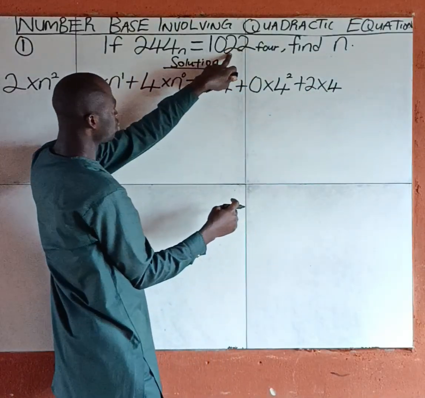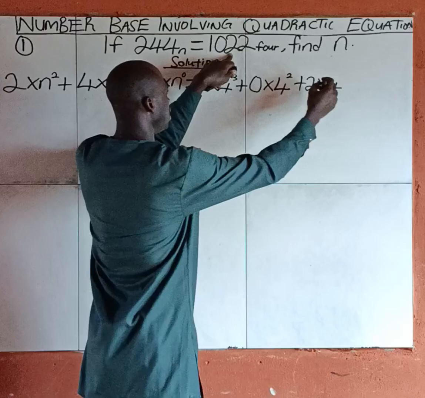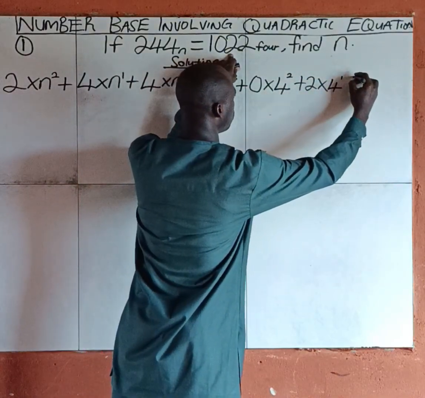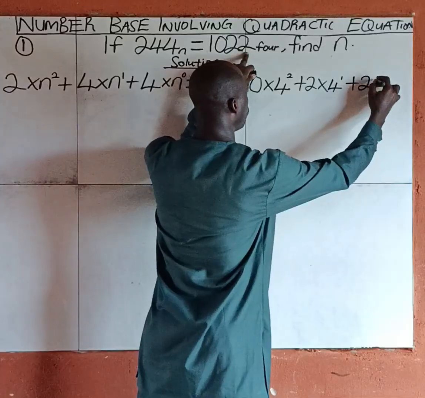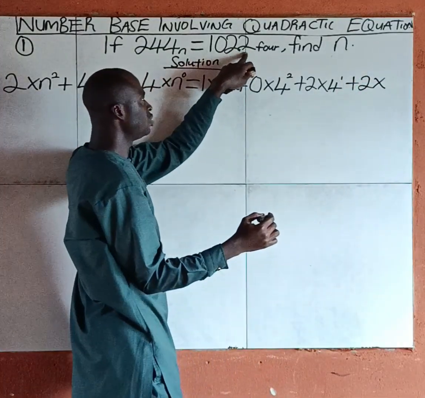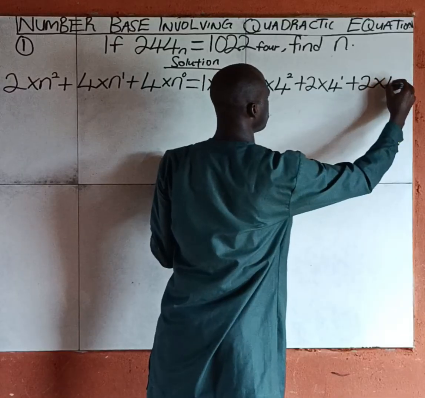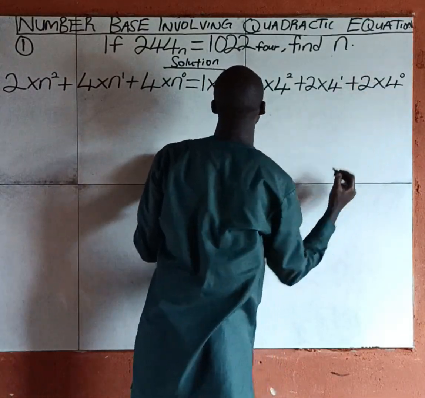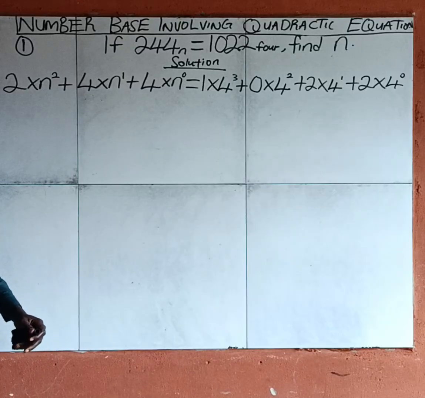After this current 2, this current digit you are working on, how many digits do we have left? We have just a digit left. So you say raised to the power of 1 plus. We are coming here. This is 2 multiplied by. After this last digit, do we have another digit again? No. So you say nil, that is raised to the power of 0. So you can see how we clearly spread it out. So check it out for yourself.